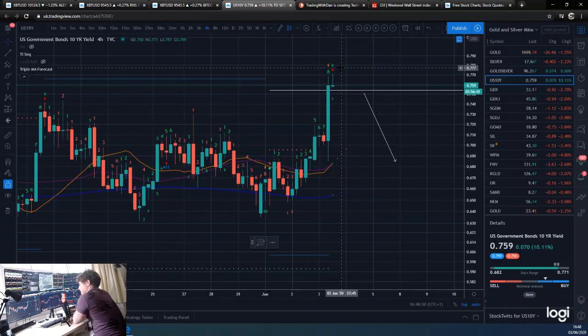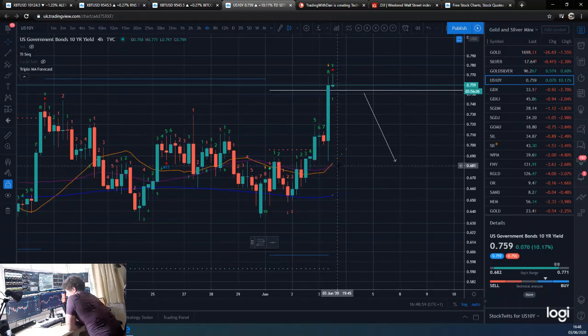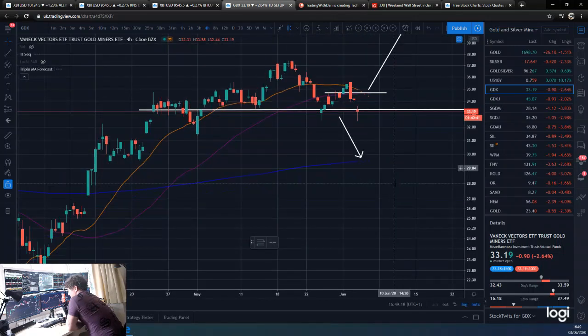So what you have is an inverse relationship between the yield and gold, the 10-year yield and gold, and then you have basically a correlated relationship between where stocks go and where bonds go. And often the bond market will telegraph where stocks are going to go. If the bond market starts to rally, this yield starts to come down. Often stocks will follow either at the same time or after, and then obviously the opposite when it goes up. Right, anyway, so bond lesson over.